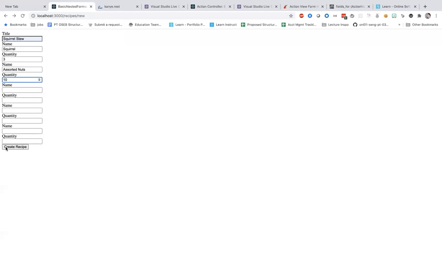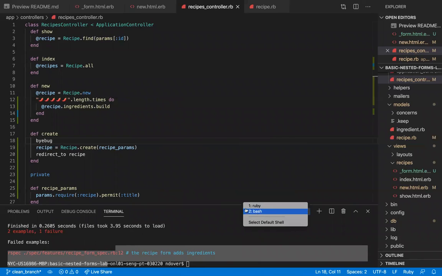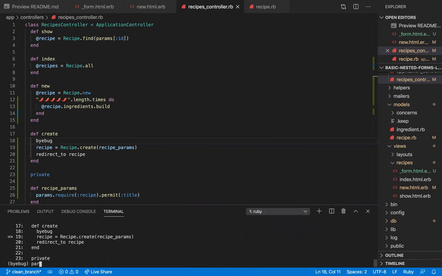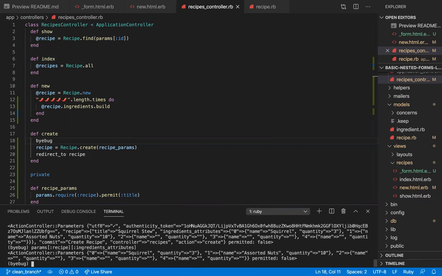Great. And we can start making the squirrel stew. So right now we have in these params something called ingredient attributes. Cool.